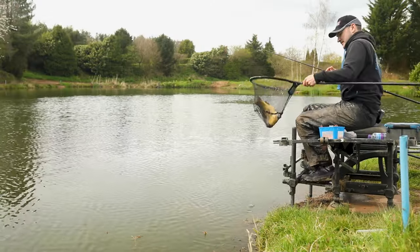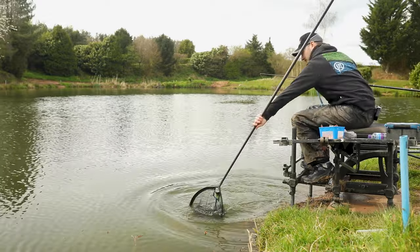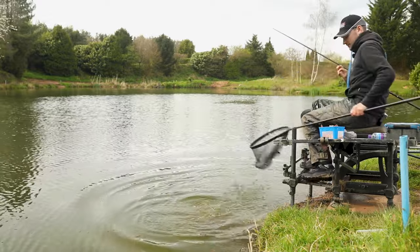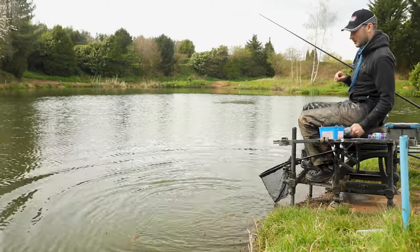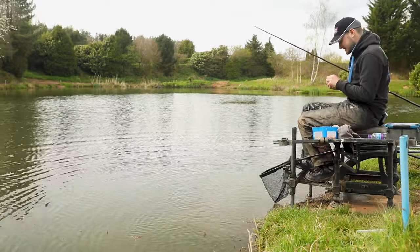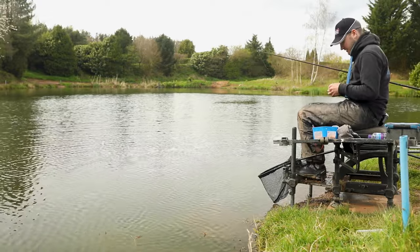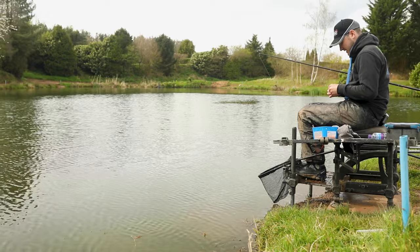Perfectly on the top of the lip — probably three, four pound. Lovely. I was catching on this top kit and one really, really good, and basically stayed there all the match. I ended up weighing 75 pound, which won the match on the first day — so a fantastic result. Then I was going on to Bank Pool on day two.